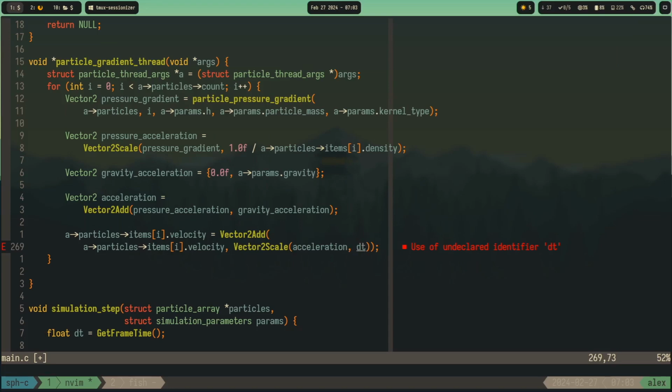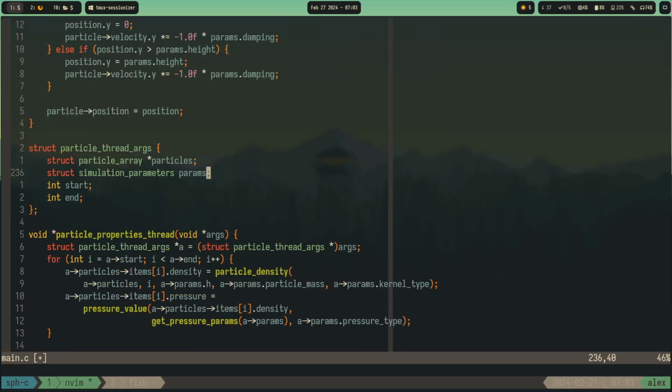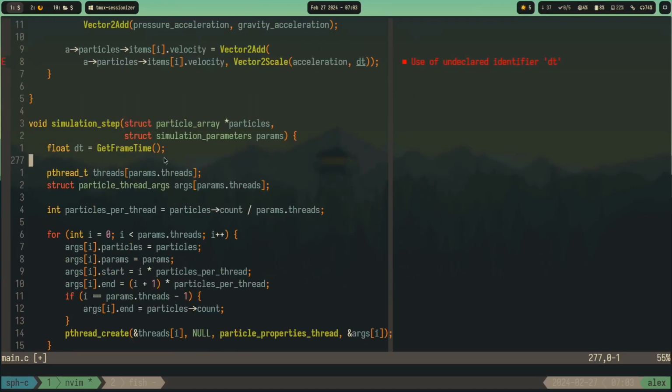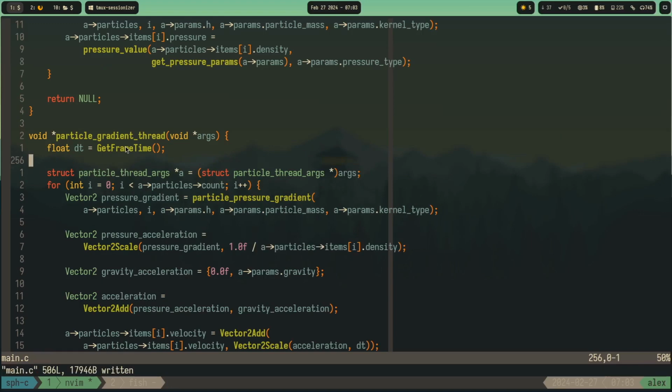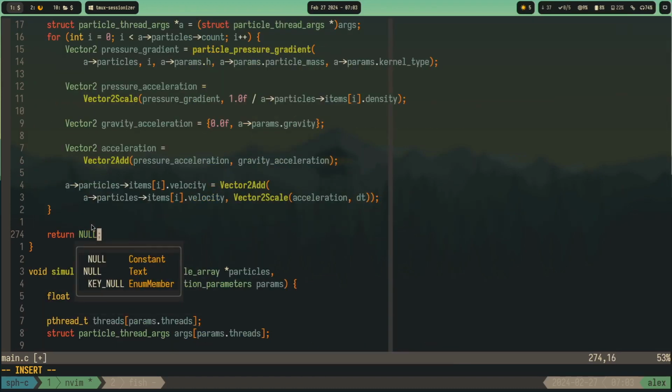We need the delta time though, so we can actually just add it. I mean, just code it here, it will probably work. Whatever, and here we just return null, right?